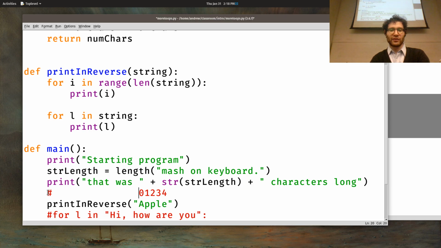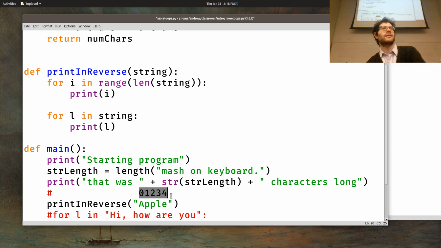A is index 0, the first P is index 1, the second P is 2, then L, and E is at index 4. It's 5 long, but it goes from indices 0 to 4. That's useful. That's the same way that range works: if I pass in range 10, it goes from 0 to 9. It's deliberate because indices start with 0.